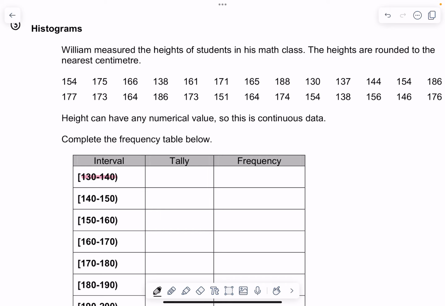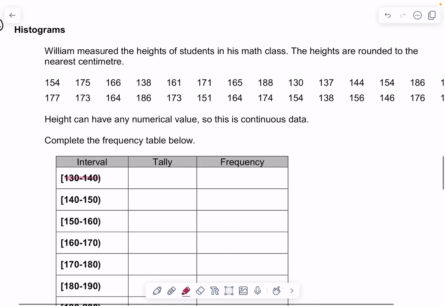Under the tally, you're just going to do what you did in middle school when you were adding numbers up, getting some data from your peers: you're just going to tally up all the numbers that fall in the interval. For the first one, it's 130 to 140. So I'm going to highlight any values that I see that begin with 1, 3.